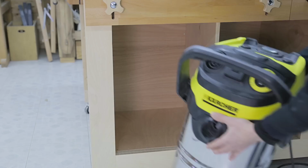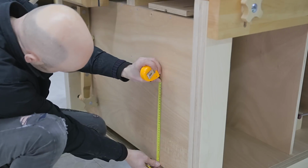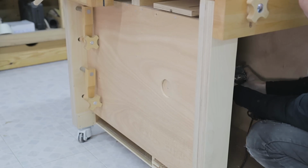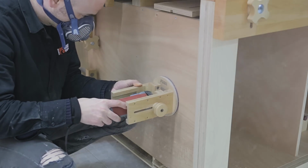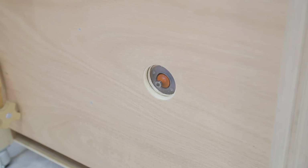This is the vacuum system I'm going to install inside the bench. Since I don't have a lot of height to work with, I'm going to remove the wheels that come with it. I work out the position of the hole where I can insert the hose and drill with a hole saw. I round off the edges with a router to avoid damaging the hose.